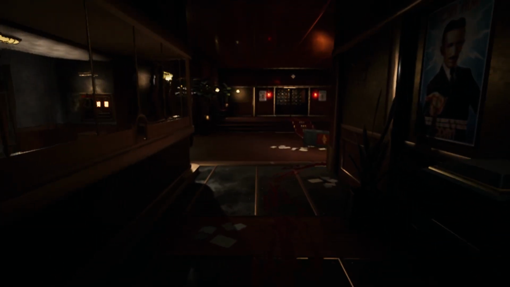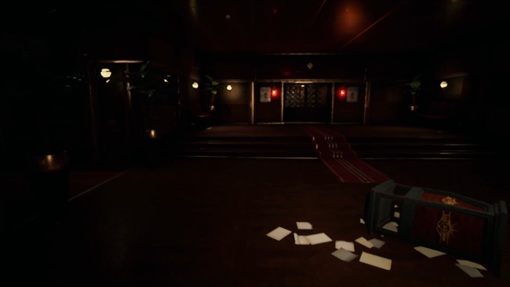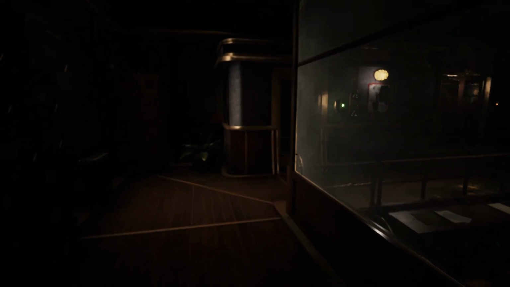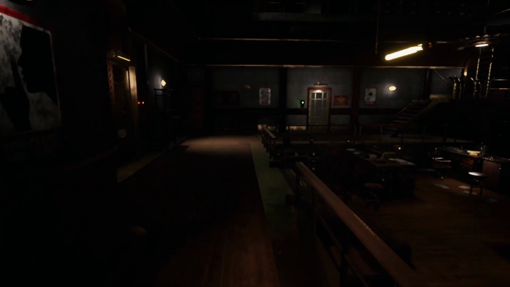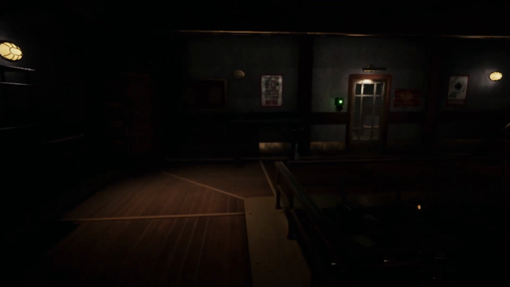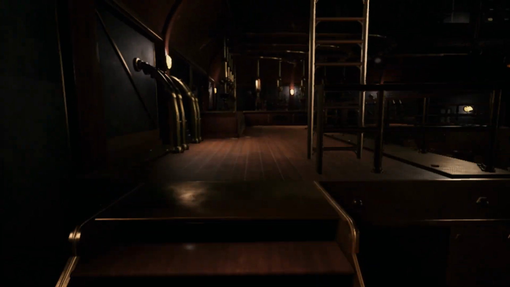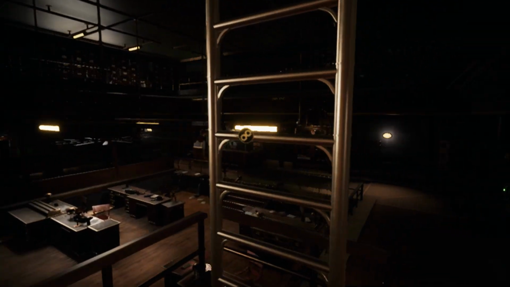Your second collectible is slightly further on, so you'll come to this area with the lift, and you'll hear a playback from Nikola Tesla. Take a left before that lift, and go through this door just here, and you'll come into this room with a giant glass pane. Follow the walkway around until eventually you reach a ladder, and you want to head up that ladder, and you will find the second passport on the side of the ledge to your left.